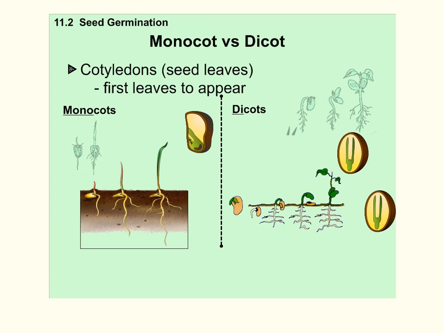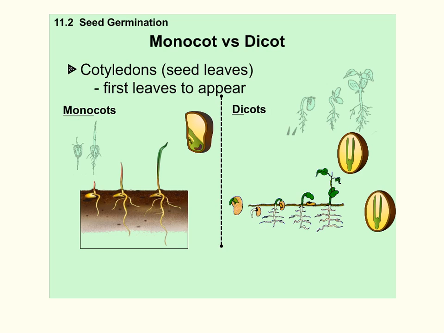In this slide, there is a lot going on, and there's not a lot of words that I really necessarily want you to write down, but it wouldn't hurt to draw a simple picture in your notes. The title is Monocot versus Dicot, and what that's speaking to is this first leaf here, and as you can see, there are some slight differences.